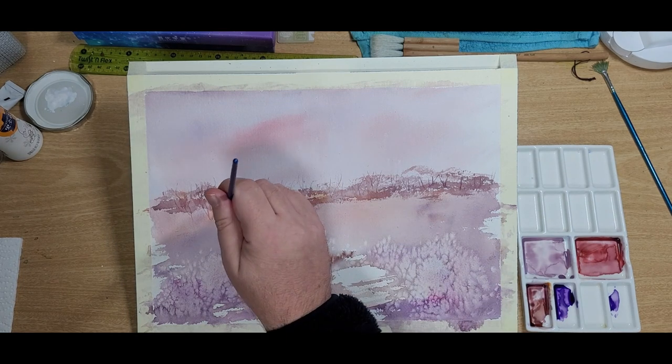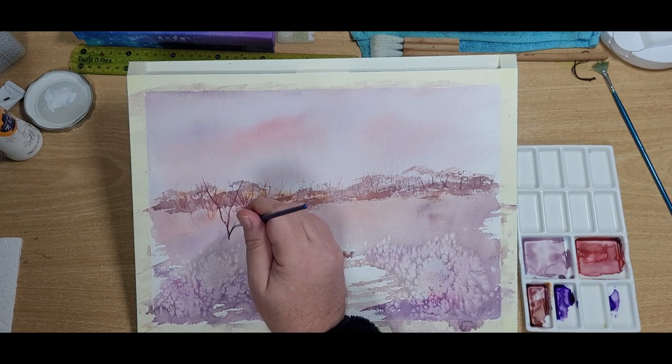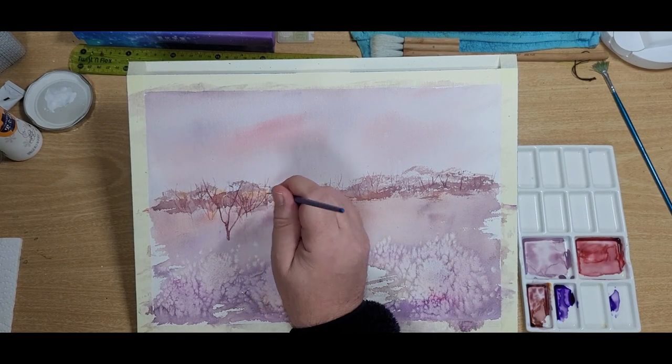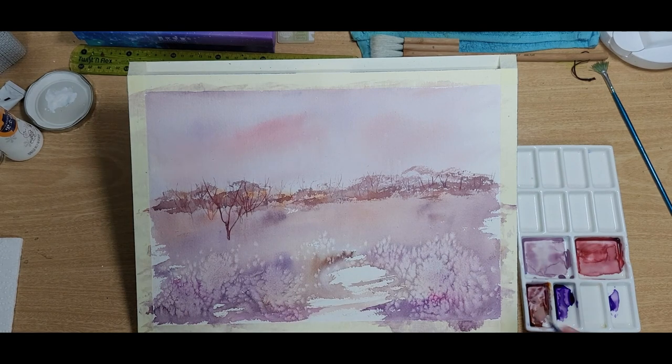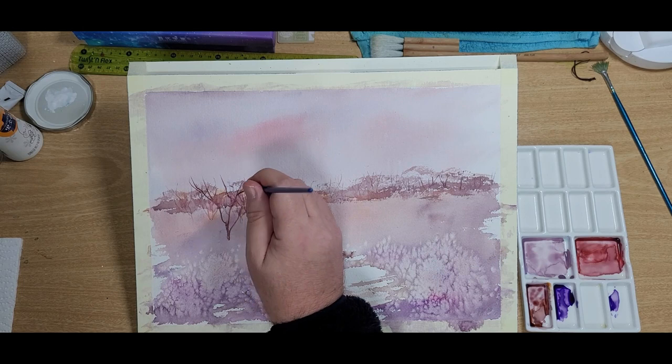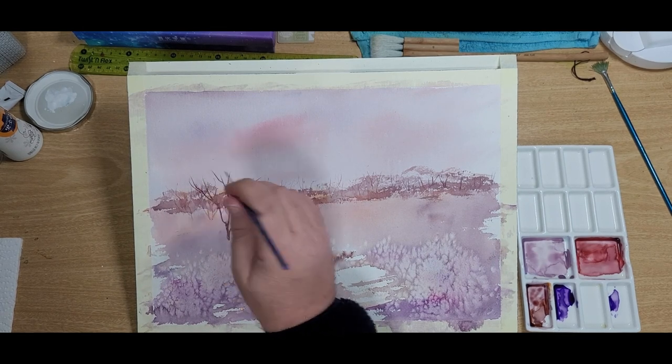So gradually build them up, and also notice the further away the trees are, the higher up they are on your painting plane. So if you want them to be closer and more prominent, you bring them down on your plane and you make them darker.